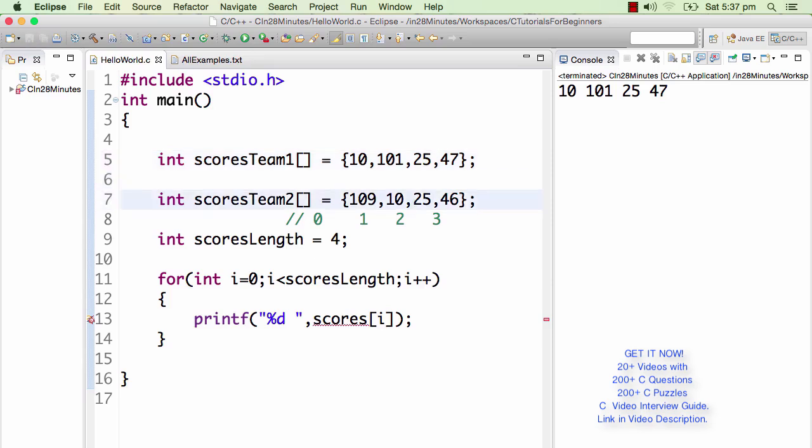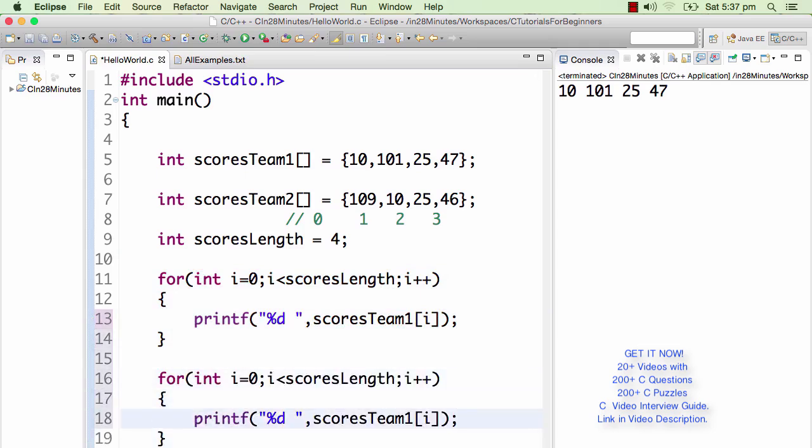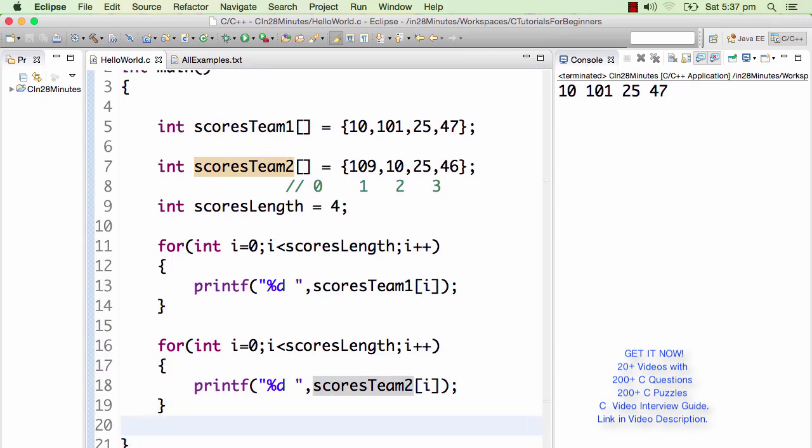Now I want to print those values. The problem is, if I want to print the values, I have to repeat the logic again. For now, let's assume that both the arrays have the same length. So I have to copy the code over for team 2, and now I would be able to print the scores of both the teams.